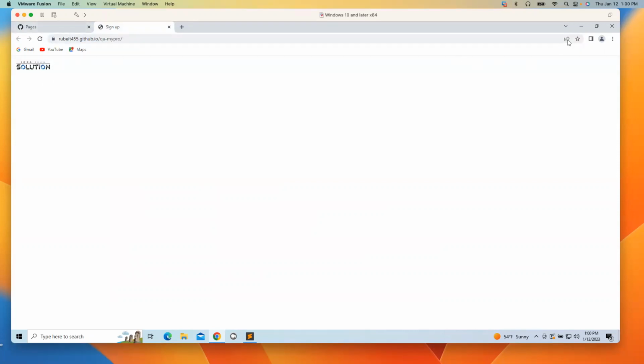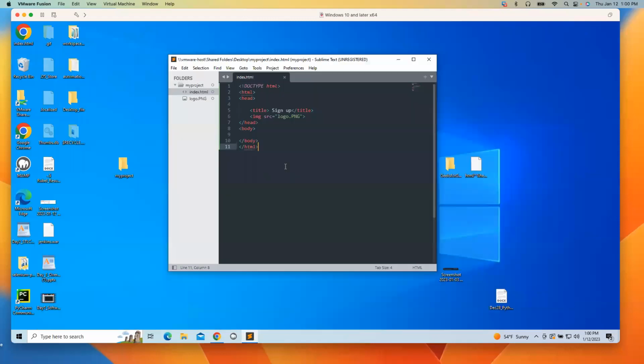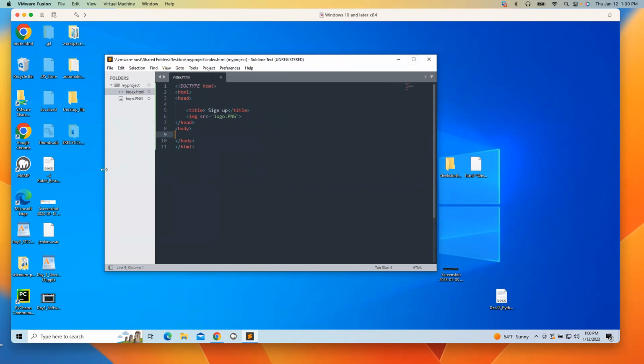Next, we are going to continue building our website. Now we are going to add the sign up form to our website. So the tag for that is form.